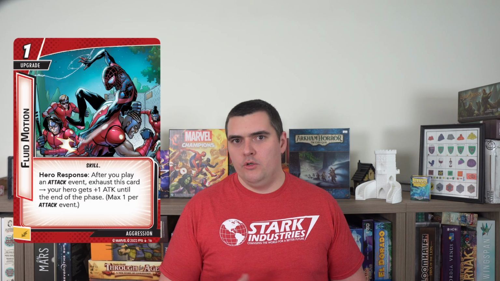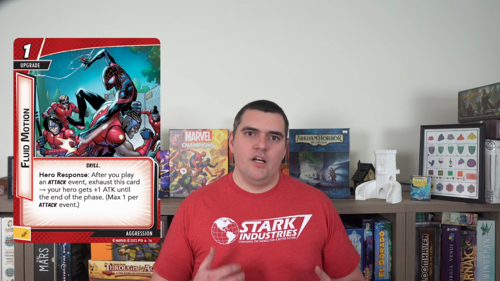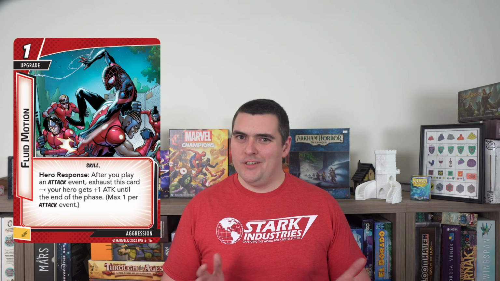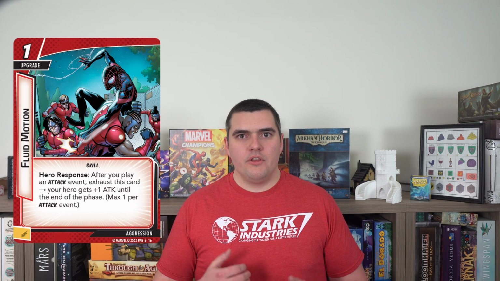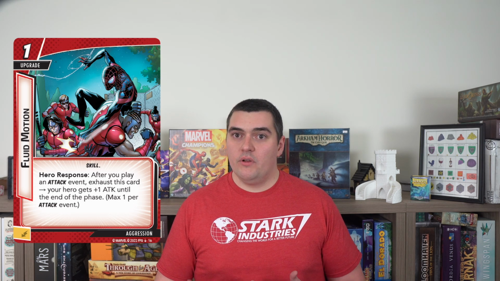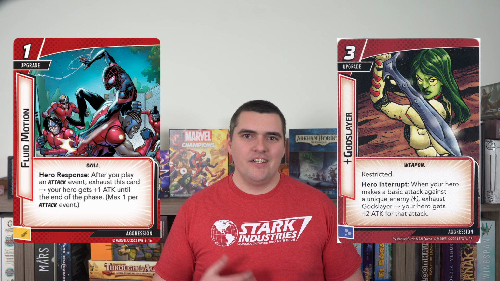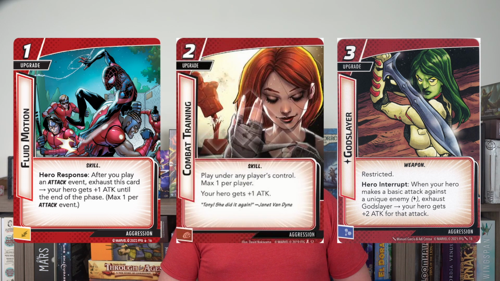Finally, the last aggression card we are looking at today, Fluid Motion. This 1 cost aggression upgrade featuring Miles Morales is going to be something that's going to be fun to build around. So after you play an attack event, your hero gets +1 attack until the end of the phase. Couple things to note, this is not limited to 1 per player, so if you have 3 attack events in your hand, then your hero is now sitting at a +3 attack. Combine that with Godslayer, Combat Training, you're now swinging for +6. That'd be epic to pull off.